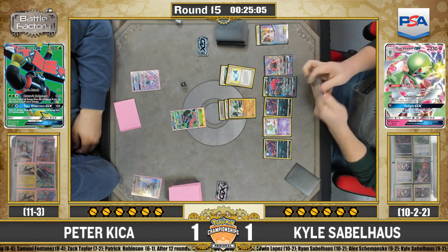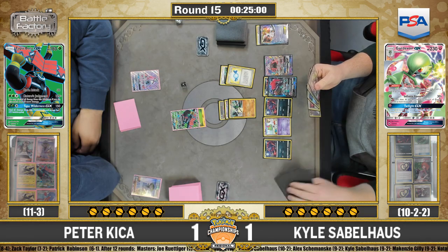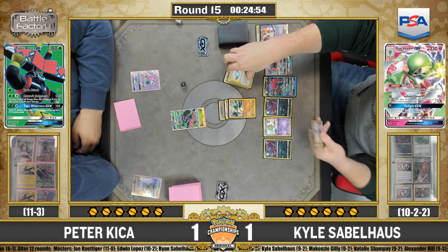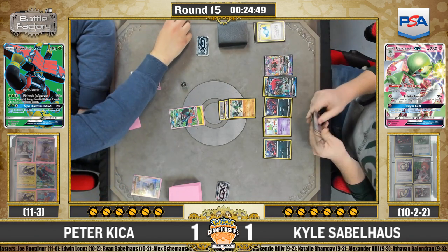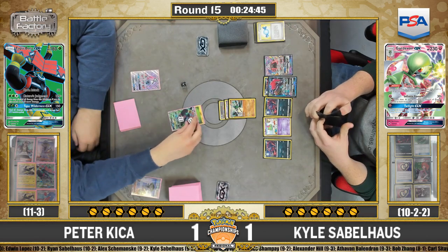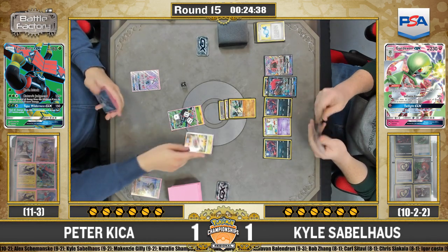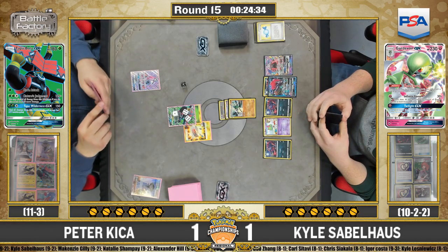Yeah, exactly. The Tapu Bulu is just going to Horn attack again for another 30, so Gallade can start to put on some pressure, do 130 damage because he has already played his supporter in that Mallow. And also just turns on the Premonition, which is just a fantastic consistency ability. Oh yeah, once you get Premonition online, this deck just starts to flow like nobody's business. It's probably one of the most crazy decks to watch, having Premonition and having multiple trades online, and having Mallow in your deck. They come up with some of the craziest card combinations and do some amazing plays.